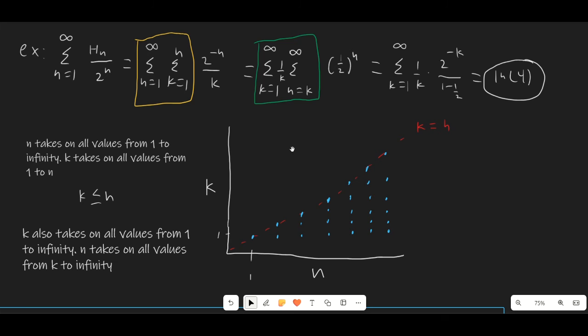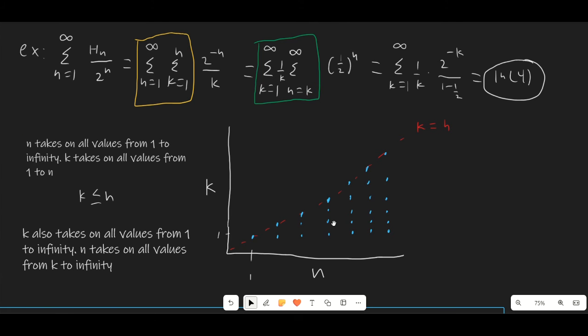And so when we switch the bounds, now k is going to be on the outside, correct? So first of all, what are all the possible values that k can take on? Well, since n goes from 1 to infinity and k goes from 1 to n, that means k is going to go from 1 to infinity. So that's easy. We already got our outer bound corrected. But now we need to figure out our inner bound, which is the difficult one.